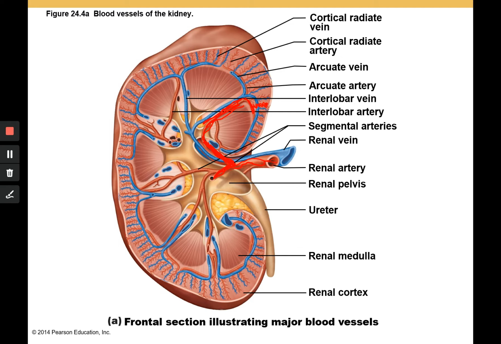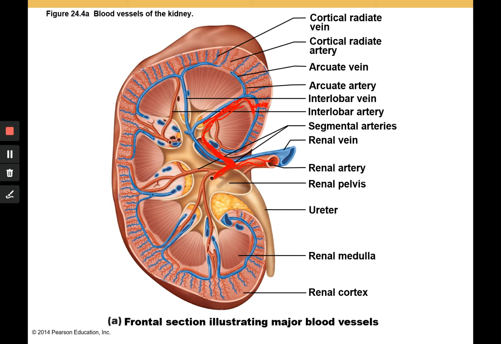So I'll stop right there for just a second. That's interesting for a tissue. Usually we have one capillary bed, like pulmonary capillaries, for example, and we have an arteriole that lets blood flow into the capillary bed, but it's a venule that drains the capillary bed. So this is interesting. The kidney has two capillary beds and two arterioles. So its vasculature is very unique. And so make sure you're aware of how unique this vasculature is.